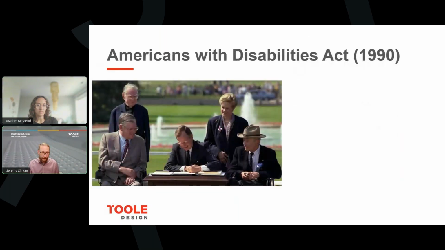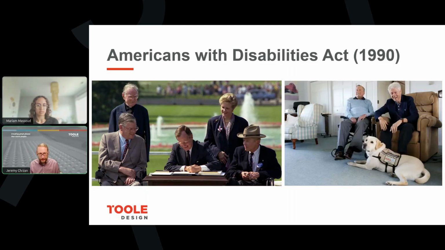And ultimately, that led to the signing in 1990 by George Bush of the Americans with Disabilities Act. Again, that was 36 years ago. But that said, all public facilities, not just those that were receiving federal funding, needed to meet the needs of people with disabilities. And little did George Bush know that later on in his life, he would benefit from the passage of that legislation when he was wheelchair bound and needed some of these facilities in order to be able to navigate the built environment.